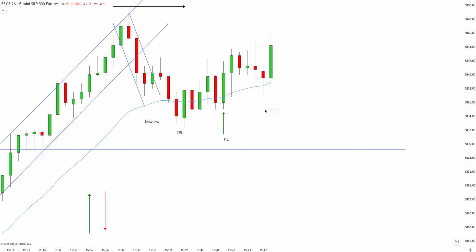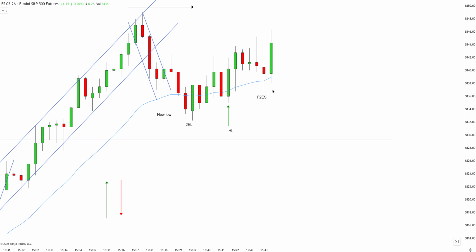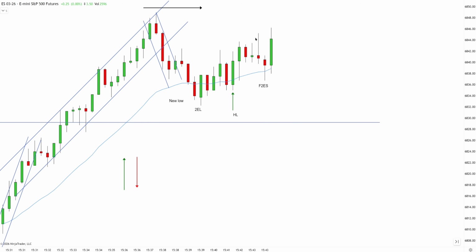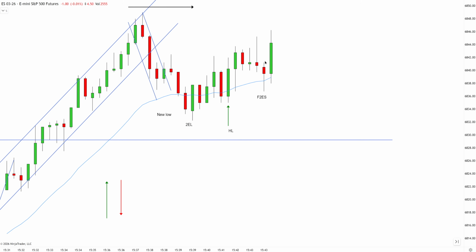The signal bar, however, is very weak. It has a nice tail. It's off the EMA, but the body is very bearish. Not that much, but still fairly significant. I skipped it for that reason. I just got the scalp, and in order for me to re-enter quickly after a trade, I really want a better bar, because when you just get out of a trade, win or lose, you generally should take some small breaks so you make sure you're not affected by emotions, because you can be a little bit too greedy when you have a winner, or you may revenge trade if you have a losing trade.